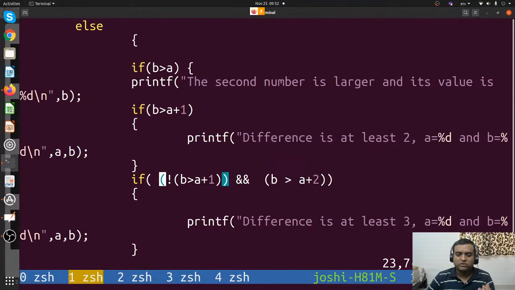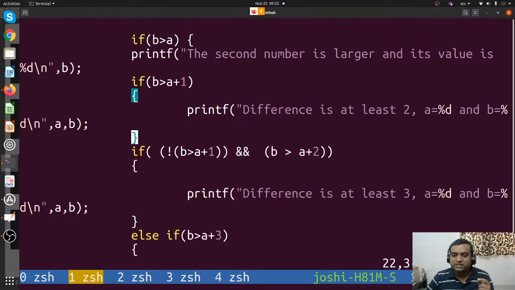Now there is no else over here. What it means is, again you test this predicate and perform an action accordingly. So it tests, is it the case that B is greater than A plus 1? Yes, that part is true. That means the negation of that is false.